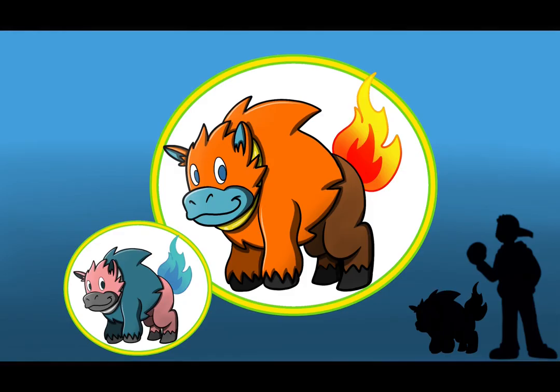So he's clumsy, he's friendly, and the flame on its tail will burn brighter when he's angry, but he loves to play with children and other Pokemon. As for the shiny version of the grass starters, I kind of wanted it to reflect a fall theme.